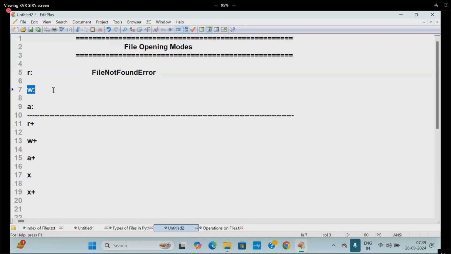So that I can perform which operation? Write operation. If you want to write the notes, I'll buy the notes or not? That is called buying the notes, not creating the file. And then what? Writing the notes. So W mode is used for creating a new file in write mode and writing data to the file. Once again, W mode is used for creating a file and opens that file in which mode? Write mode, and performs which operation? Write operation. That is the first thing.